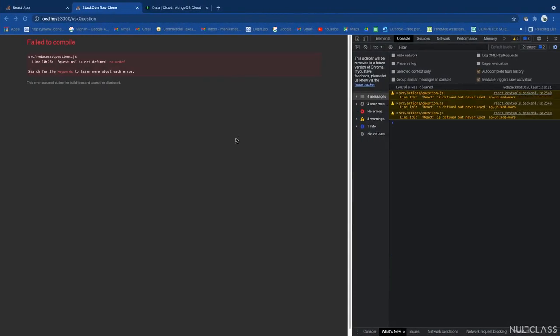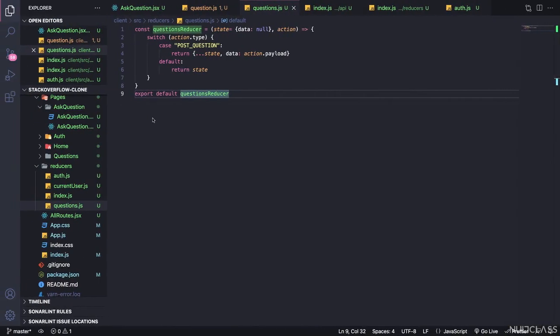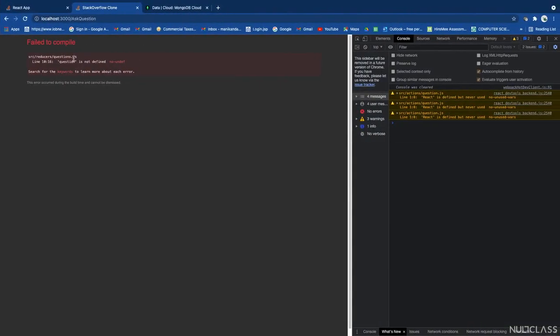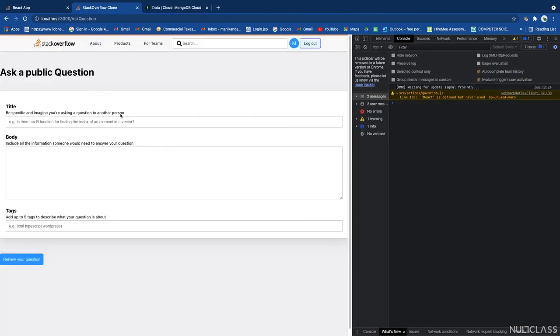Now we will try it. Does this actually work, or does it show any error? Question is not defined. Now everything is perfect as of now. So now we will ask a question: is this a function?